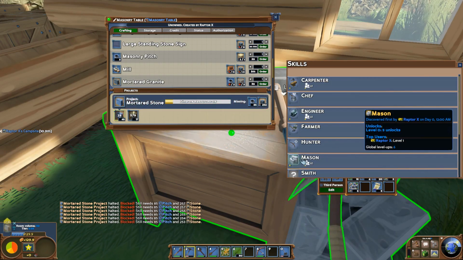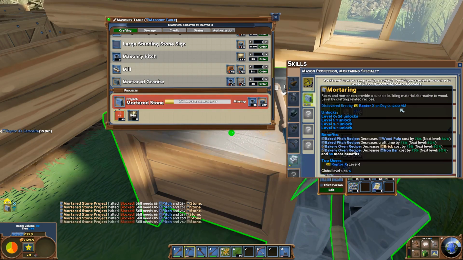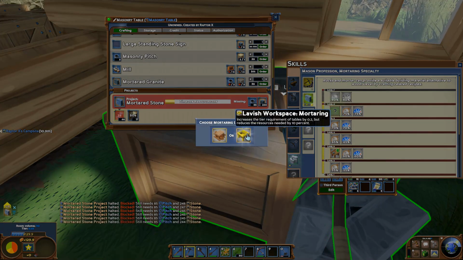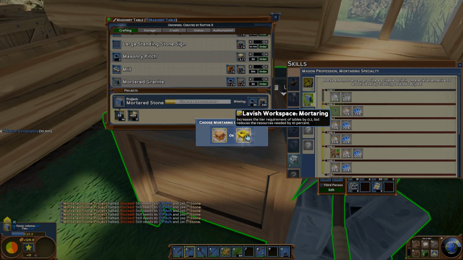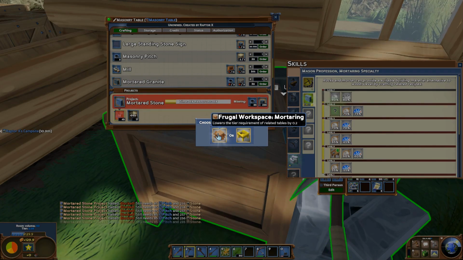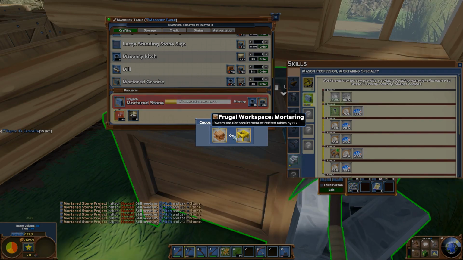If you look, there's a shiny kind of effect whenever you have something that you can pick. So one of your options. I'm going to go into here to talent choice, and it increases the tier requirement of tables by 0.2, but reduces the resources needed by 10%, is lavish workspaces. Frugal workspace lowers the tier requirement of related tables by 0.2%. So for your higher end ones, that could be a very useful one.